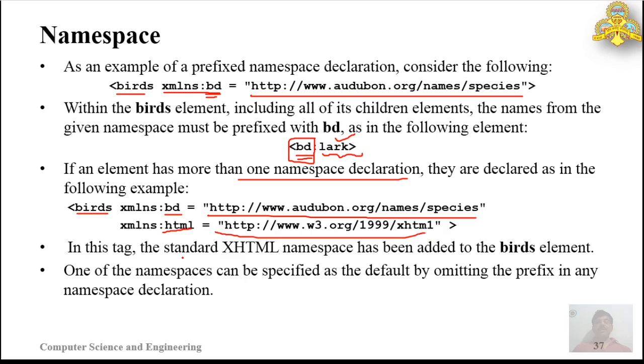The standard XHTML namespace is also added to the birds element. Observe here there are two prefixes. If one of the prefixes is not mentioned, then that namespace will become the default namespace of the XML document.